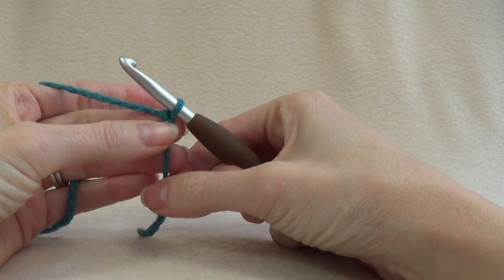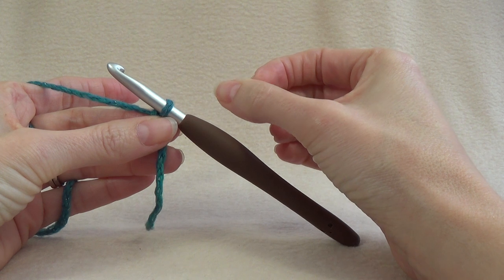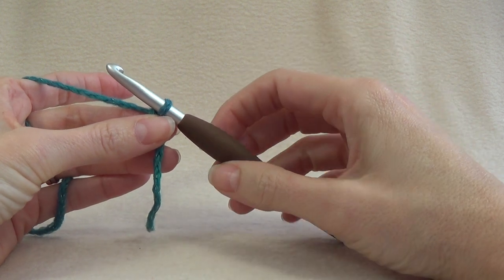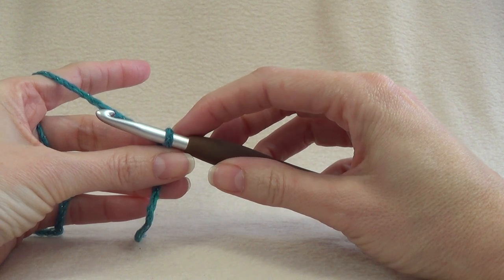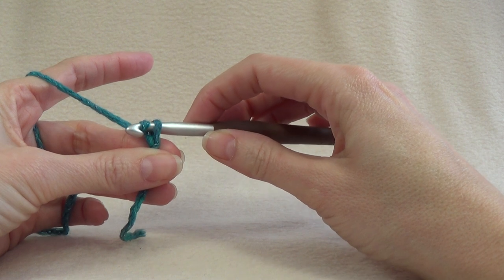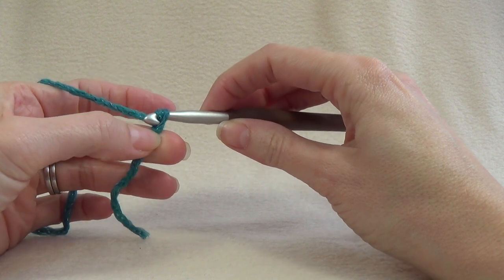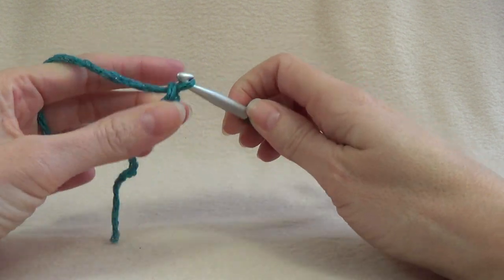And we're going to find out what size we need to make. So for instance, myself is 58 centimeters. I'm going to make a chain of 58 centimeters and then I'm going to add about 3 centimeters onto that. So my head's 21 inches and then I'm going to add about an inch onto that and I'm going to make my chain that length.